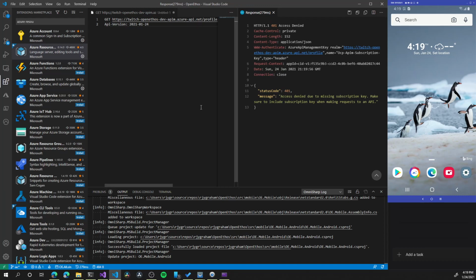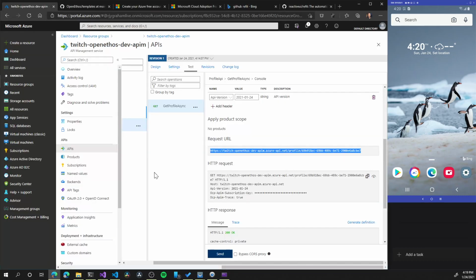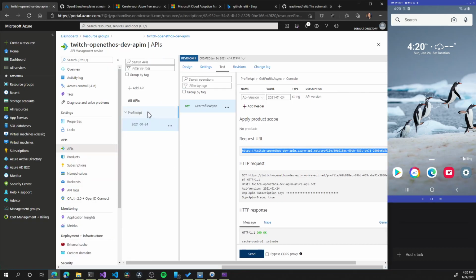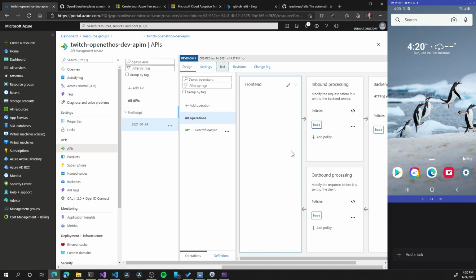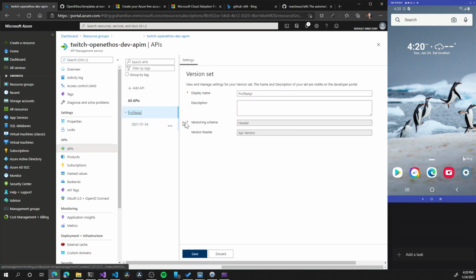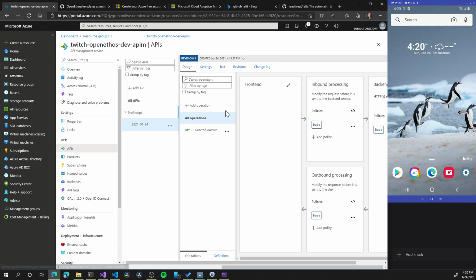Access denied, subscription key. All right. So for now, design. Settings.